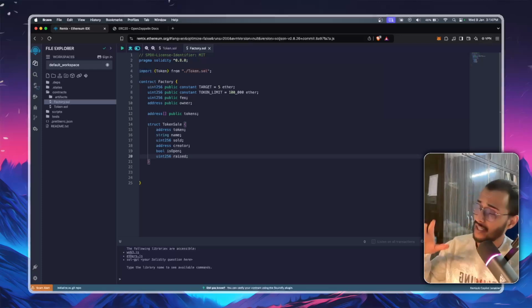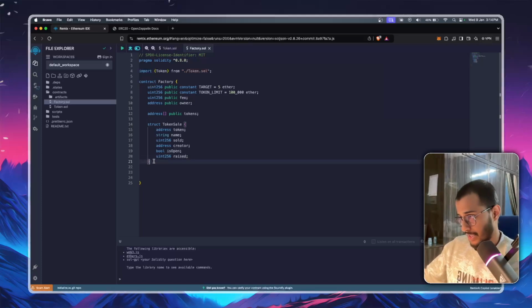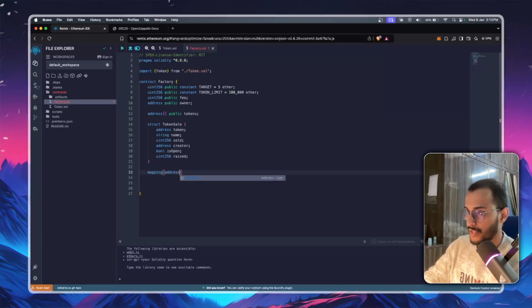This is a struct, and using this struct we are going to create a mapping of an address, the individual address of the token, to this TokenSale, and it will be called tokenToSale.